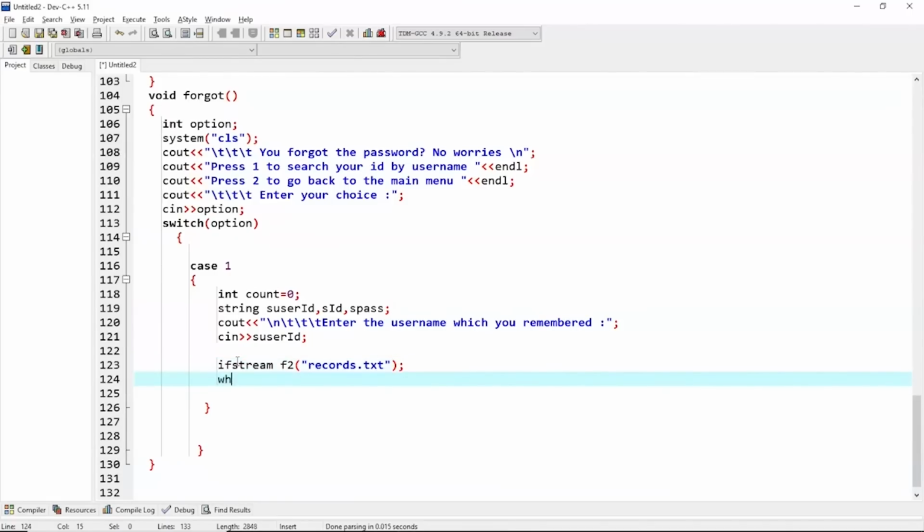Alright, now using the while loop, we will check that if the username is there inside the file or not. So SID and SPass.